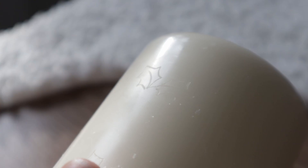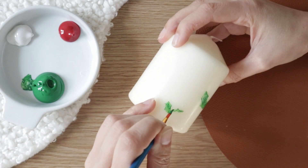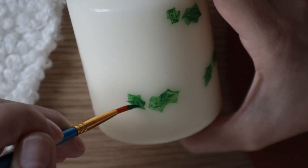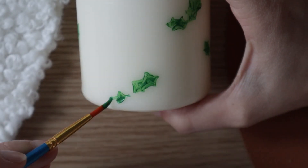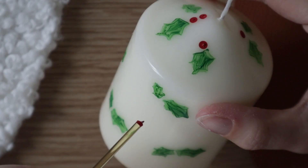It's hard to see on the camera, but it does carve out what you trace. In my opinion, a repeating small and cute element gives a better aesthetic. In the spirit of Christmas, I did two designs: one of holly with red berries and one of mistletoe with white berries.